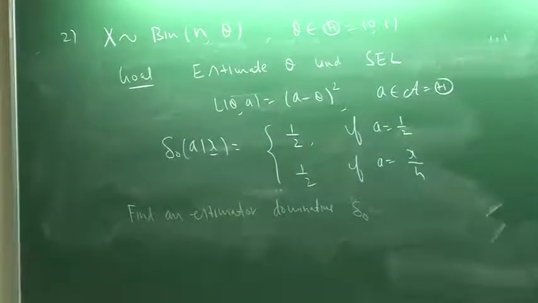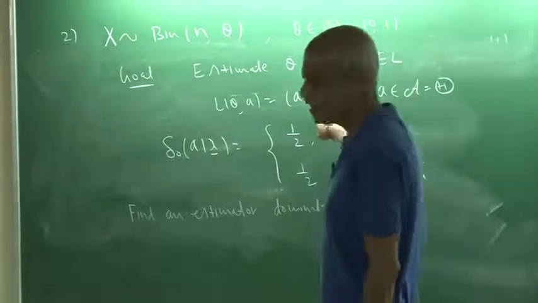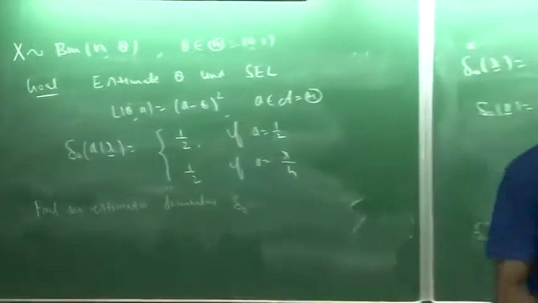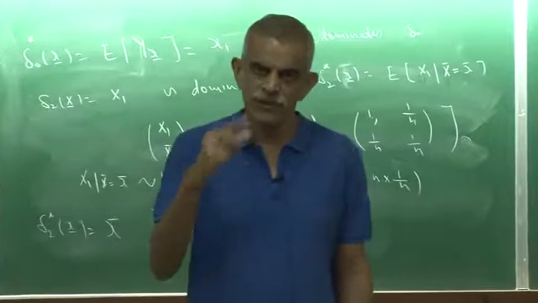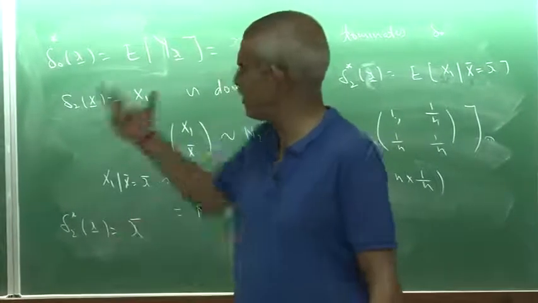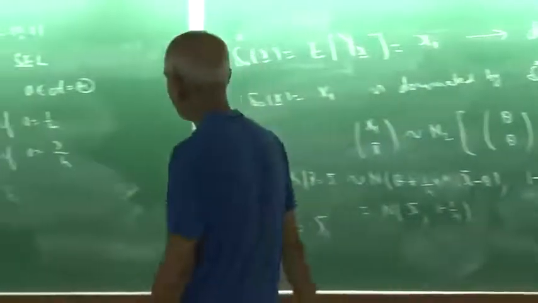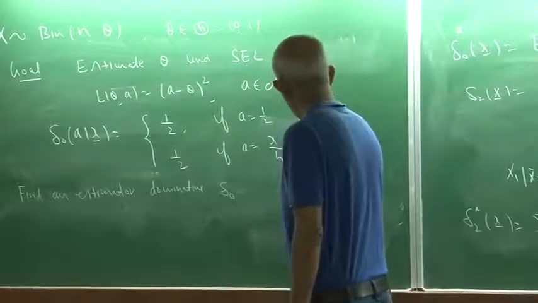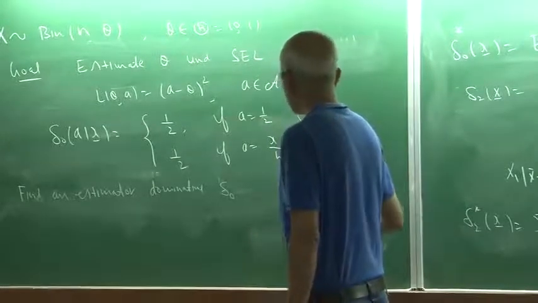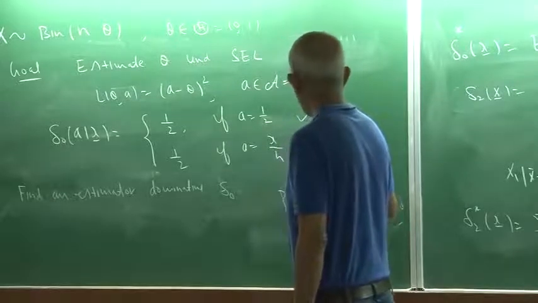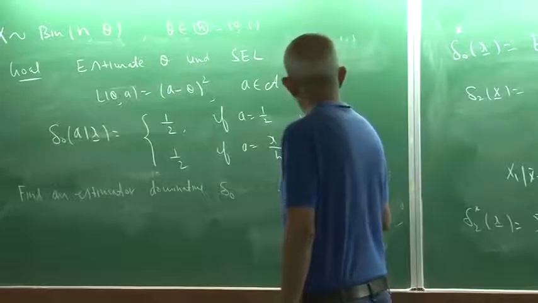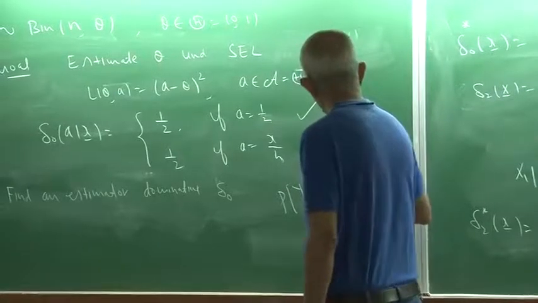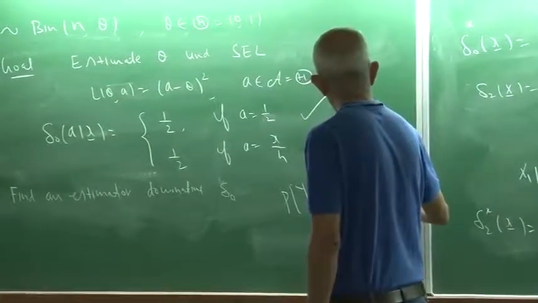So, let us try to see what that would be. It would be very easy because my loss function is convex in A. So, what it says is whatever randomization was required in the first stage, you take the mean of that, which would be a fixed quantity, which would be a non-randomized estimator, and that would be the required estimator. So, I need to find the mean of this distribution. What is the random variable Y of x over here? Probability Y of x is equal to half, which is same as probability Y of x is equal to x by n.